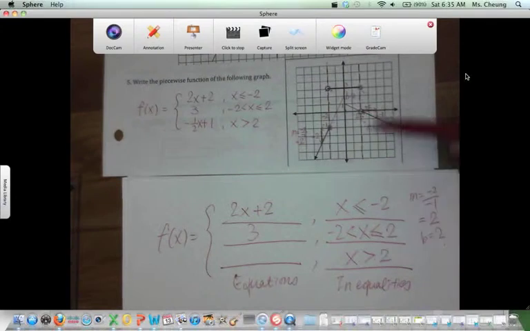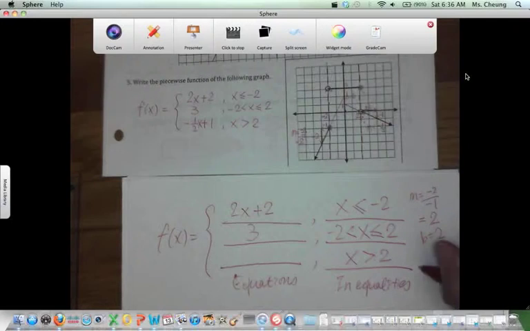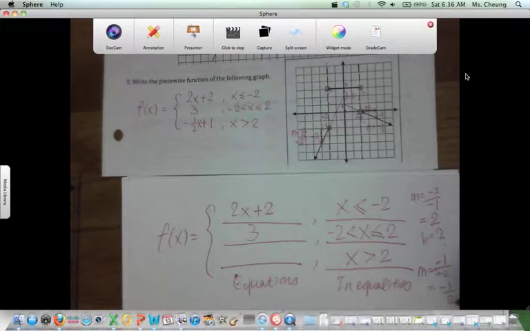And finally, I need to find out the y-intercept and the slope. In order to find the slope, I need to identify 1 point and the second point. So I ask myself how many points I need to go in order to go to my second point. So this one I need to go to the right by 2 and go down by 1. So my slope will be going down by 1 because it's rise over run. So I have to put -1 over going to the right by 2, +2. So your slope will be -1/2.